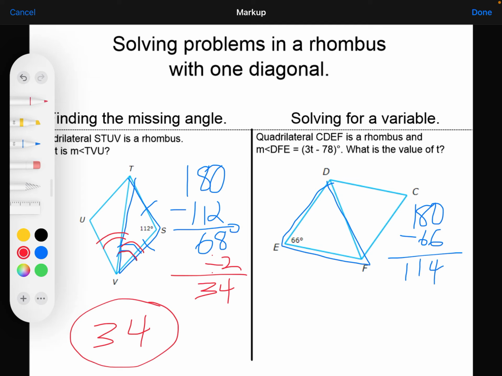And then you'll divide it by 2 because you're finding either of the angles, any of these other ones here. So you divide it by 2. I actually ended up drawing in 4 things. I apologize if that's confusing. And you get 57. Now careful, it's asking you to solve for the variable, and it tells you that this variable is equal to that angle.